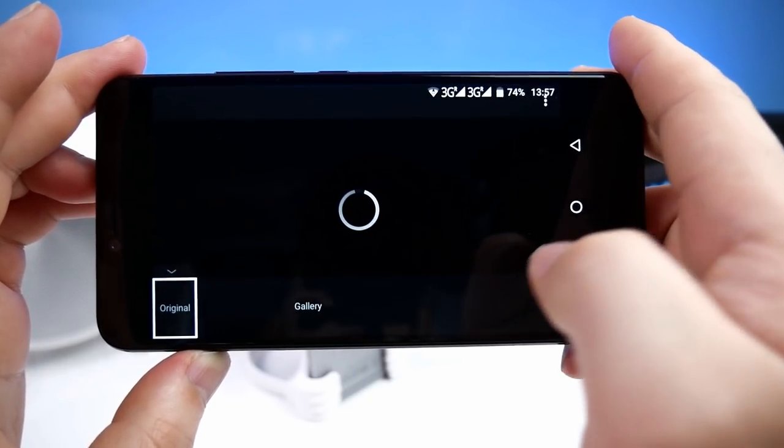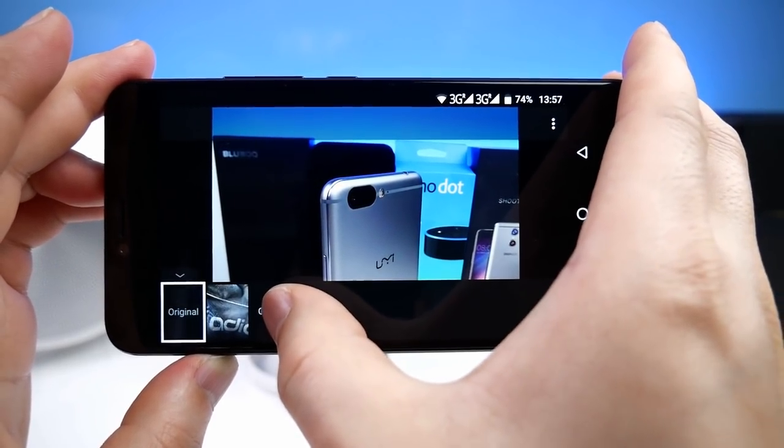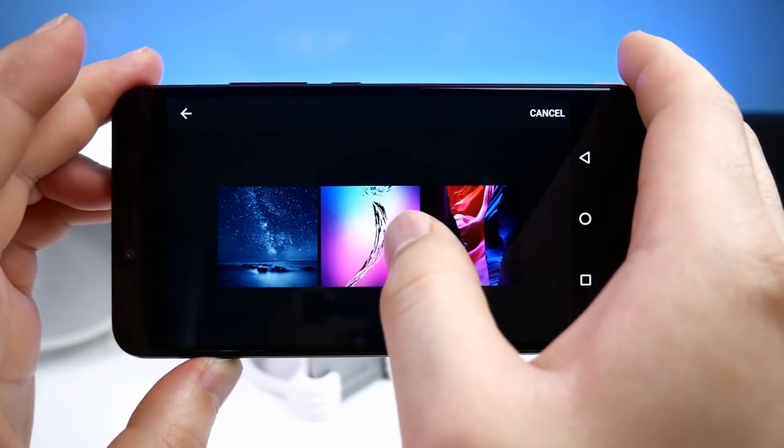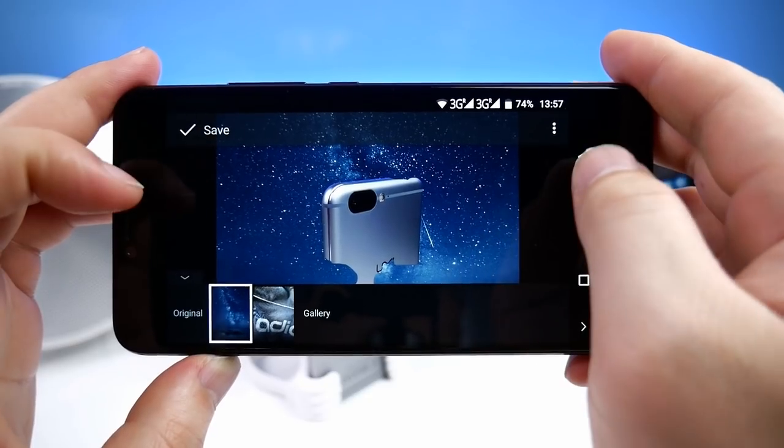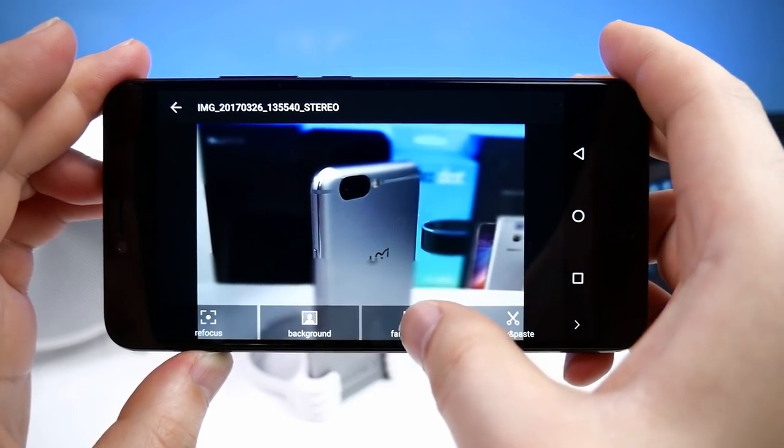There are also some funny effects like changing the background. It doesn't always work good and depends on what's on the picture, but here you can see an example of what's possible with different cool filters.